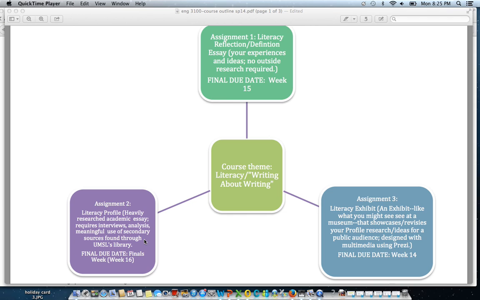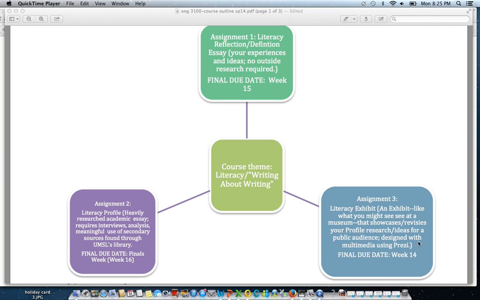So that's really important, and the literacy profile is our biggest assignment in this course. But note, it's a completely separate assignment from your literacy reflection and definition essay. Quite different entirely. Now, it is also due towards the end of the course. You'll turn it in for the final due date during finals week. So again, it's the ongoing and revising nature of the assignment, which I think is really good for learning, but which could cause some confusion, admittedly.